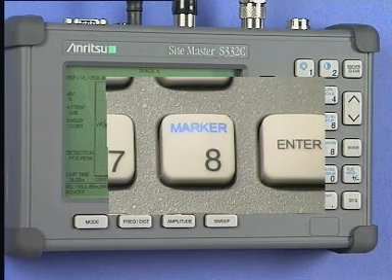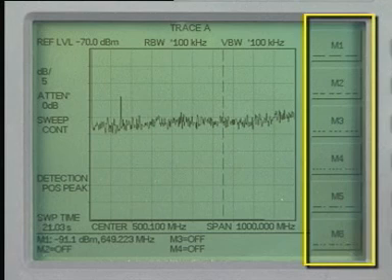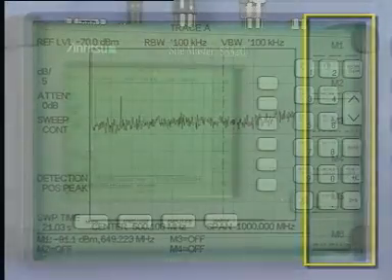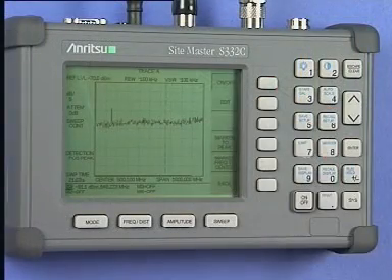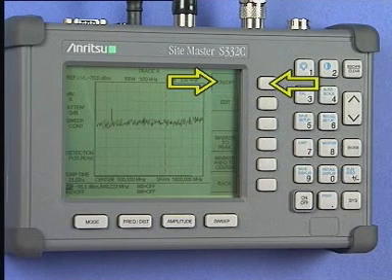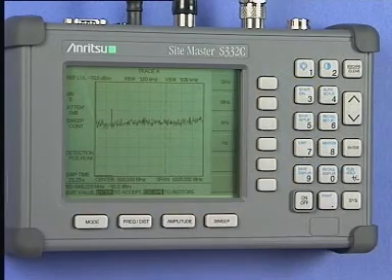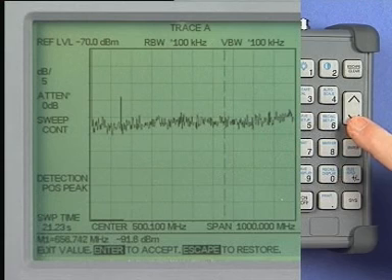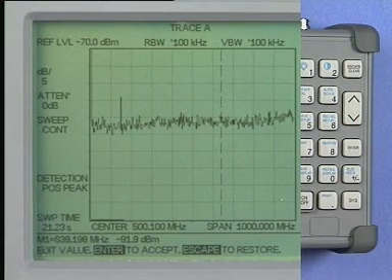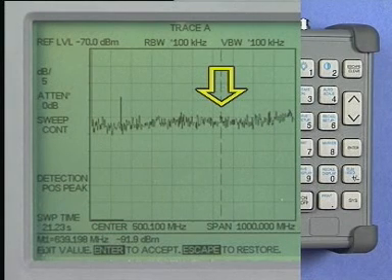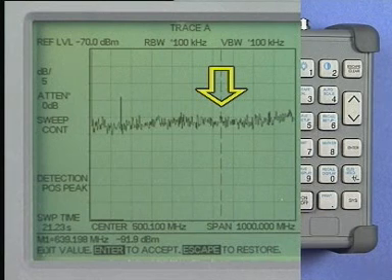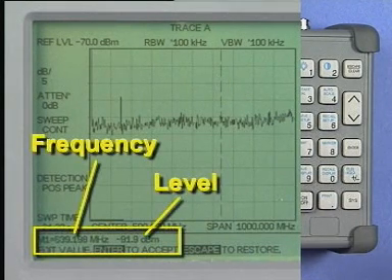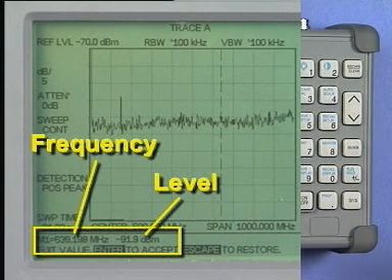To do this, press the Marker key. You will see that there are up to 6 markers that can be defined, but we will just use marker 1. Press the M1 soft key. The On-Off soft key will toggle the marker on or off. Press the Edit soft key to enter the frequency manually, or you may use the Up-Down key to move the marker visually on the display. We can see the marker move on the screen, and we can also read the marker frequency and the signal level at the spot frequency. So move the marker to the unknown signal.